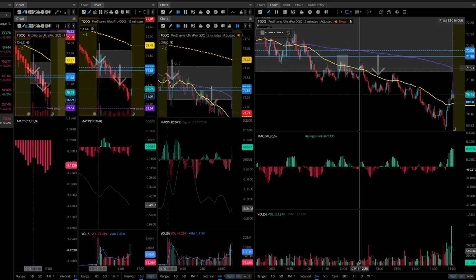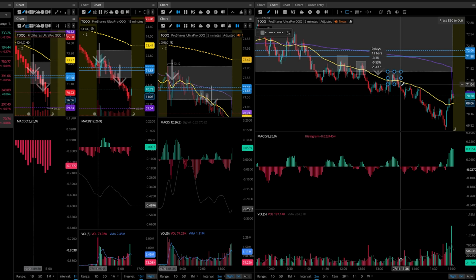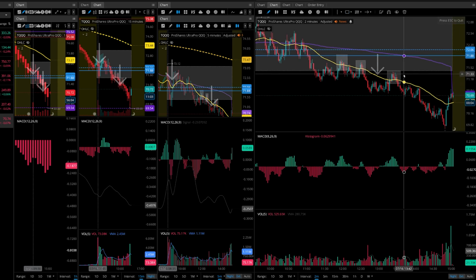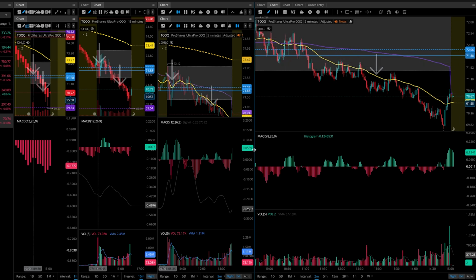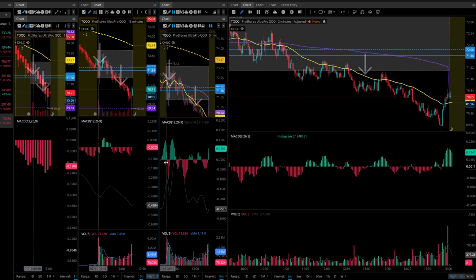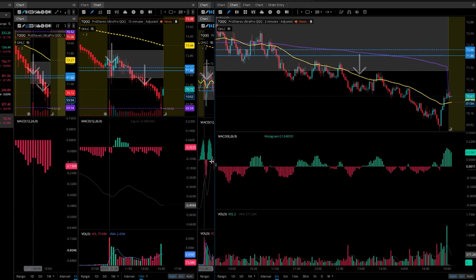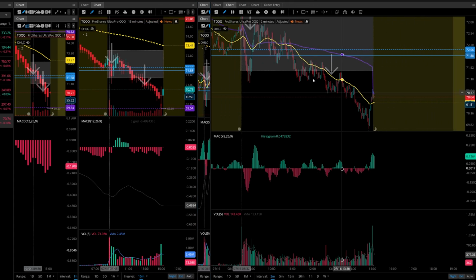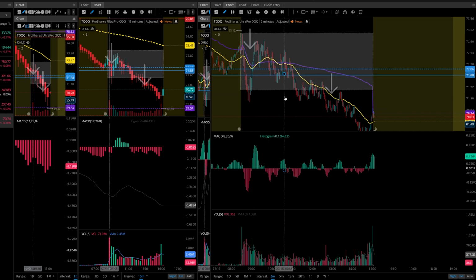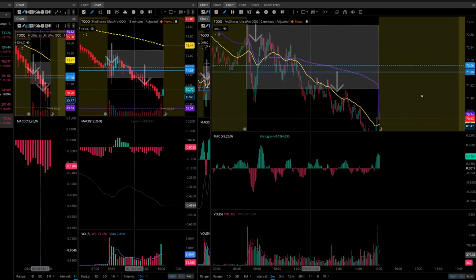And what we're going to do is look at the alignment of the 15 and the 1 hour chart, and then get those to be going in the same direction. And only when that happens, we're going to completely forget the 5-minute chart for now. Only when the 15 and the 1 hour are going together in a strong fashion, then we're going to look for entries on our 2-minute chart, where we take our entries, where we take our executions.